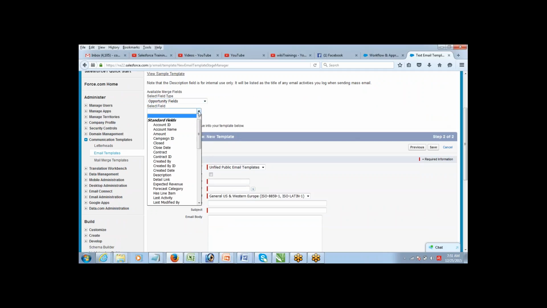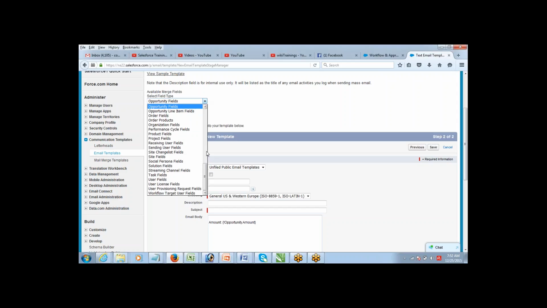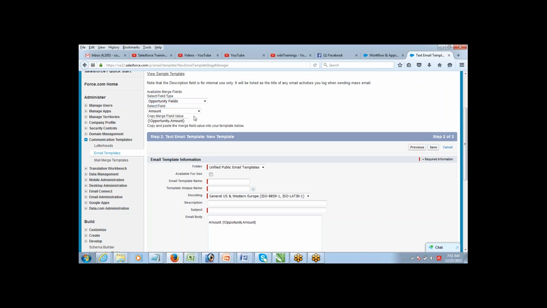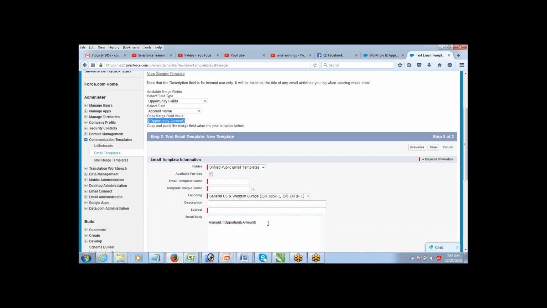Like opportunity amount. So this dynamic field can be put from here. You can select what all fields you want to put in the email body. This area will show the amount of the opportunity, and then you can put something like the name of the account.